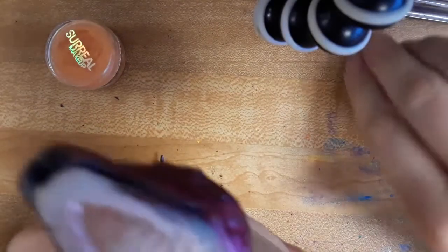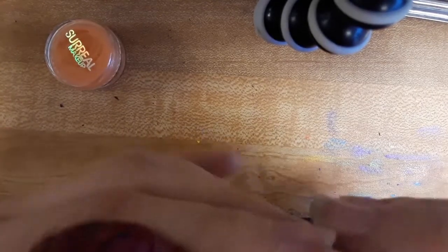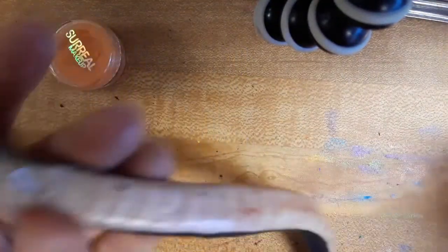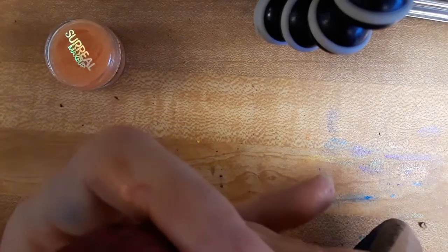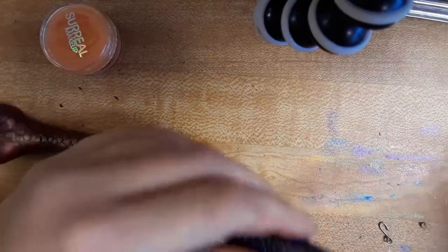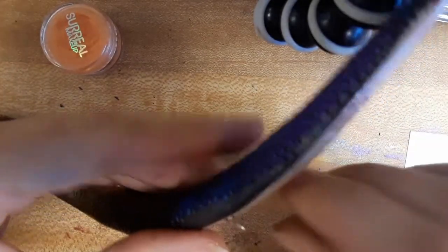Ah, shoot. Not much luck getting these things in nicely. There's people who actually know how to do it nicely. Watch their videos. I'm sure they have an excellent way of doing it that I don't know about. Yeah, that's not the best. Don't do that. But you do want to get it in there, and you do want to have a decent hook in there to help it set and not wiggle free, because it definitely can and it definitely will.